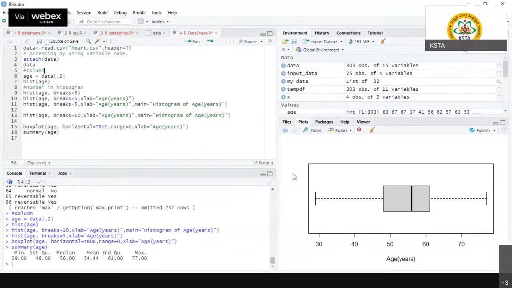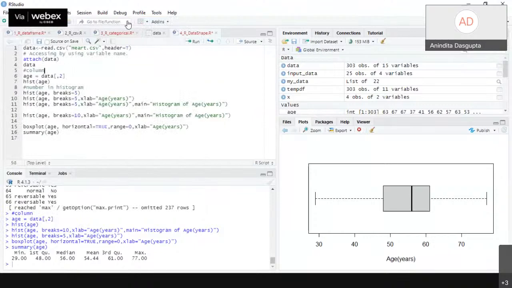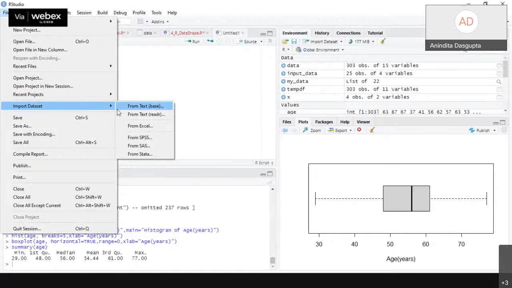Yes, ma'am. Okay. Now there was also how to import an SPSS file in R. I've shown you a screenshot also of how to import, but I'll just show you how. When you go to File, I'll just open a new script. File, then I'll come to Import Dataset, from SPSS, from SAS, from Stata.